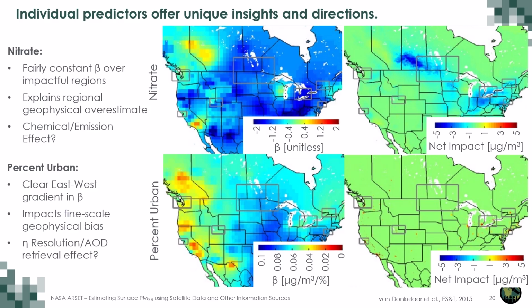You can also see the advantage of allowing predictor coefficients to vary in space, again shown in the left-hand panels. Here there's a very clear east-west divide in the strength of association between urban content and predicted geophysical bias, with the coefficient approximately tripling over Western North America compared to the east. Given the fine spatial scale at which percent urban impacts hybrid PM2.5, this may suggest something regionally unique in the way urban surfaces impact the AOD retrieval, or it could be a resolution impact on ADA, where the urban environment impacts this relationship on a scale below that of our simulation more strongly in the West.